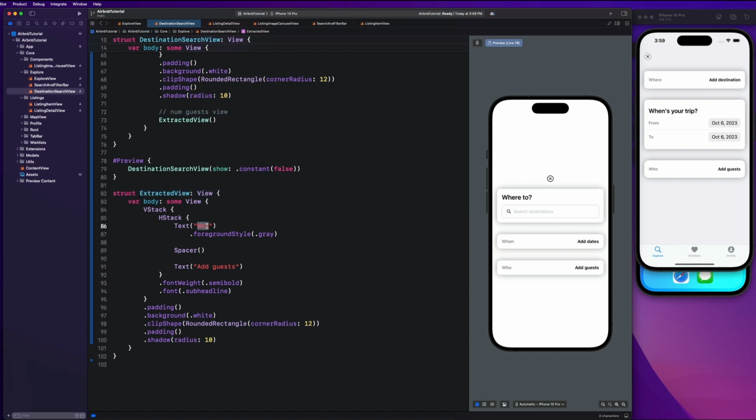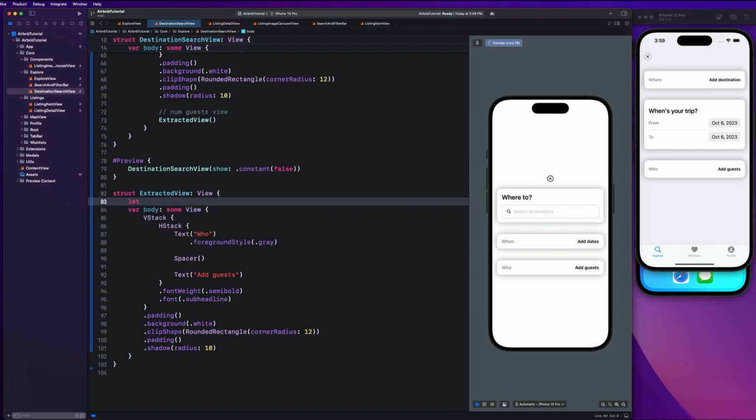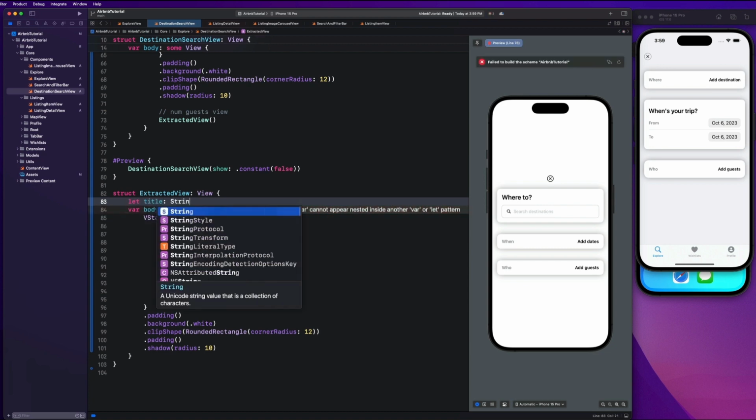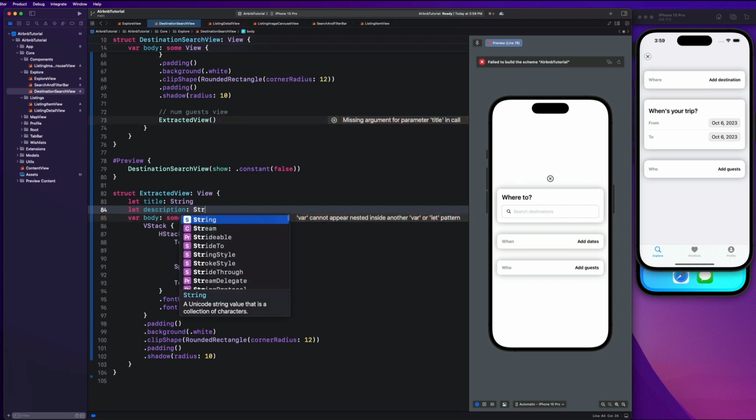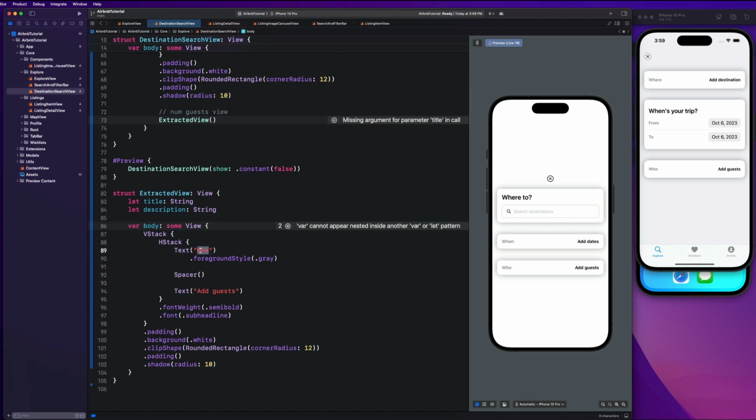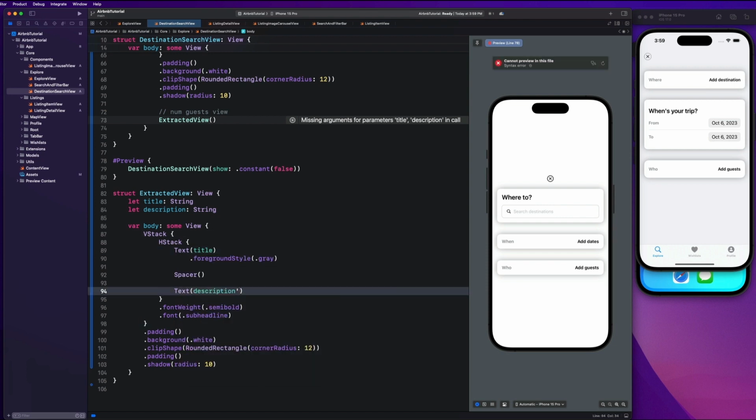But let's go ahead and just add the things that we want to have differ between the components. So we want a, let's say, title, which is a string, and let's say let description, which is a string, right? So here we're going to say title, and description.